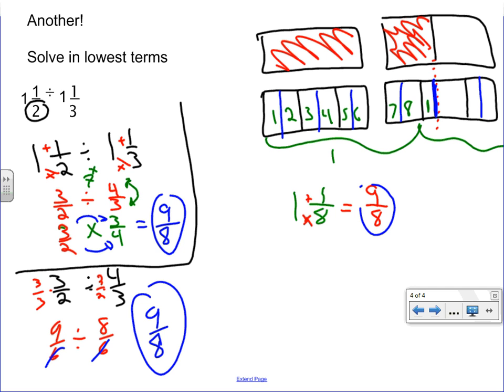Hopefully, this helps out. If you're ever doing it pictorially, I know for my classes, if you're ever doing it pictorially and you're struggling with how much to break them into, sometimes it's a good idea that you change your denominators right here to be common. If they're common denominators, they're always going to match up on a line and then you don't have to worry about breaking them apart. That might be something to consider if you like doing that first. Whatever helps you. I'll put some more worksheets on my website, which is www.mrjfuller.com if you'd like to check them out for more practice. Hopefully, this helps you out. Thanks so much.